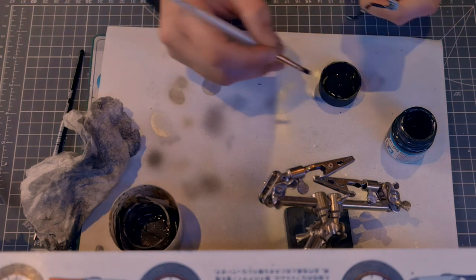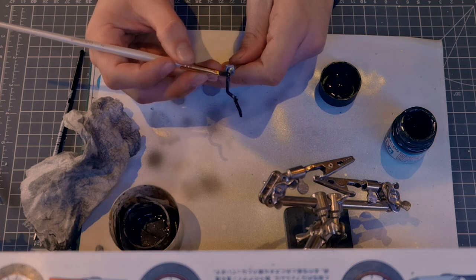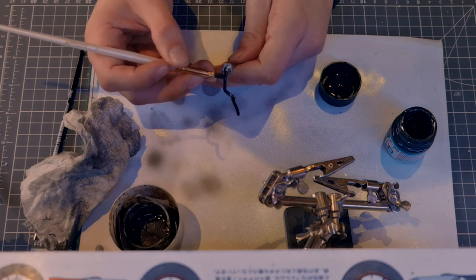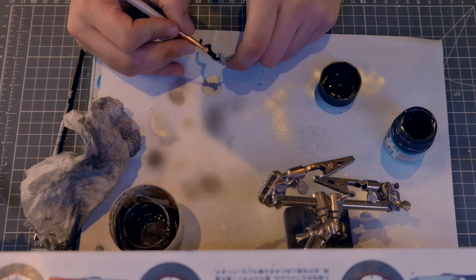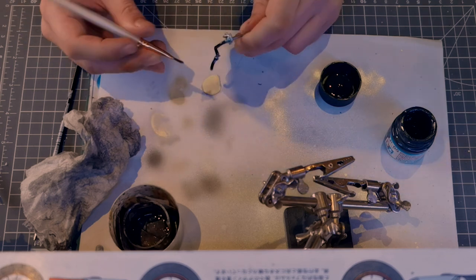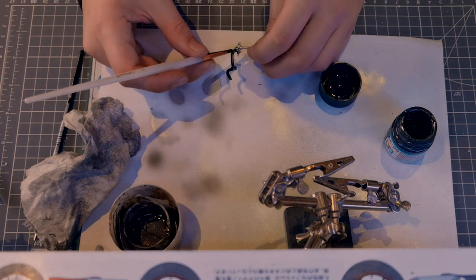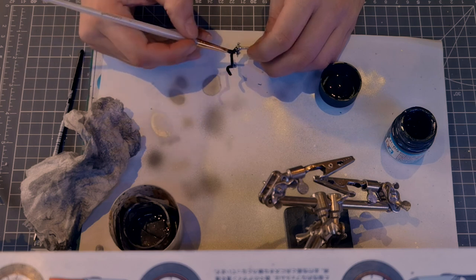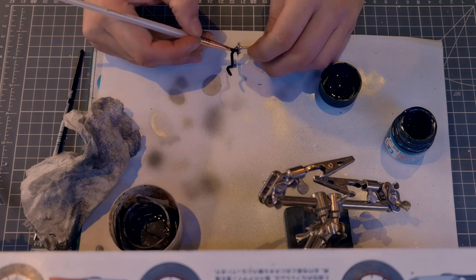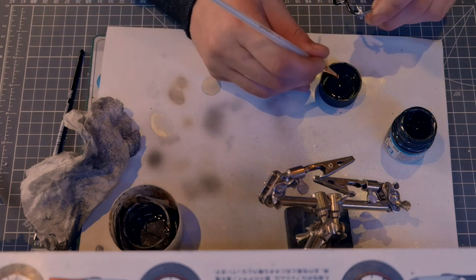I'm using a brush to apply this. Normally, I put just a drop or two of thinner into the lid when I'm painting with a brush. That helps it go on a lot smoother. But with the lacquer paint, it's so good. Through the airbrush or with a brush, it leaves a nice flat finish with no brush strokes or any kind of clumpy bits.